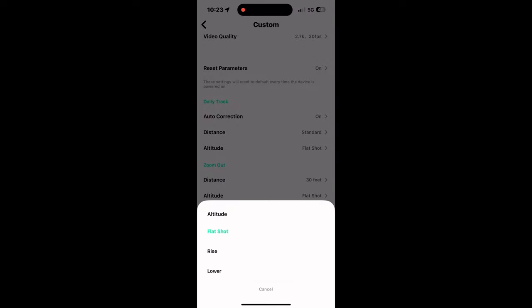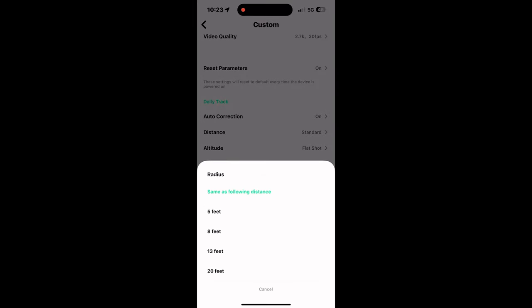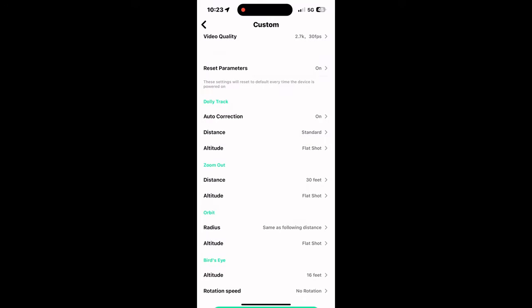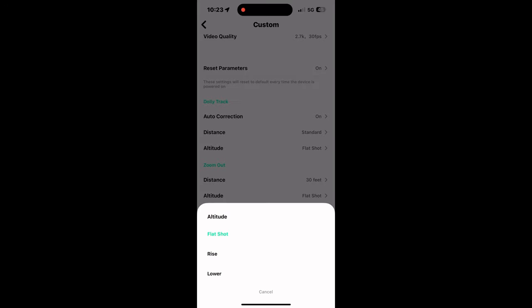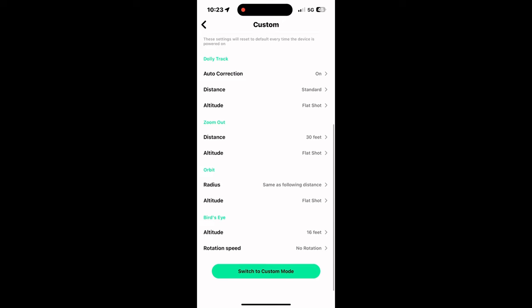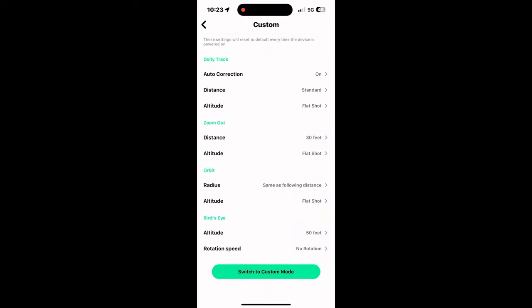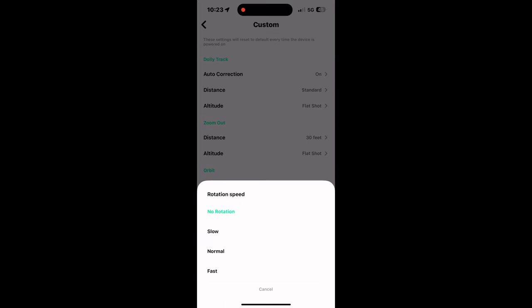I always play with these distances, making them longer for the zoom out — certainly nice at 30. The orbit, instead of the following distance where it starts, I like to have it as big and as long as possible. Bird's eye is really neat at 50 feet, not so much at 16 in my opinion — it's a really cool effect when it's really high up. I do like the rotation speed to be as slow as possible, although the hover seems to speed up on its own at times.